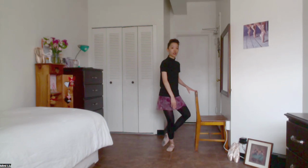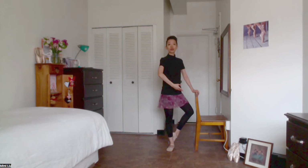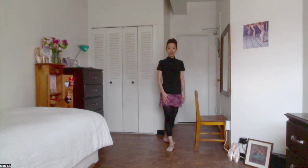So frappé, front, front, side, side, side, double front, double side, petit battement for four, back, back, side, side, side, double back, double side, back, front, repeat, on flat, one, two, three, double front, side, beep, beep, beep, beep, back, back, side, side, side, double back, double side, beep, beep, beep, beep, take it up to relevé for eight, cut across, find your sur le cou-de-pied, hold it up, balance, and stay, all right?